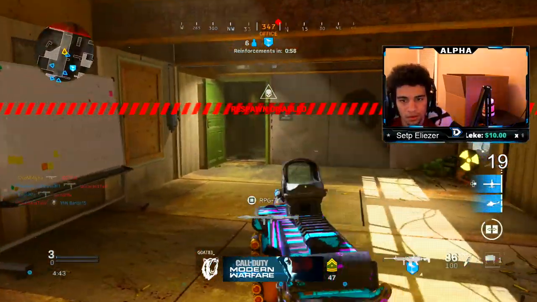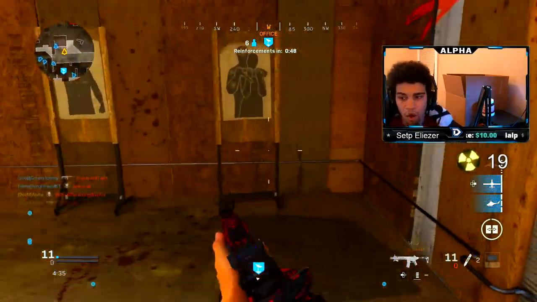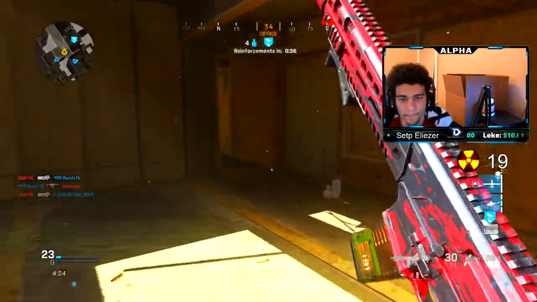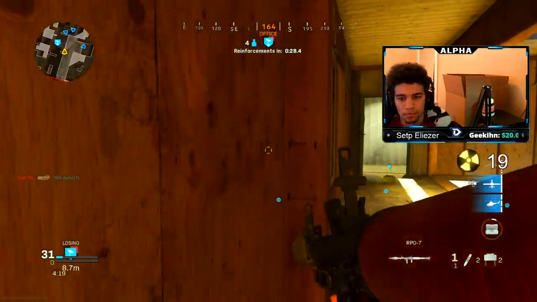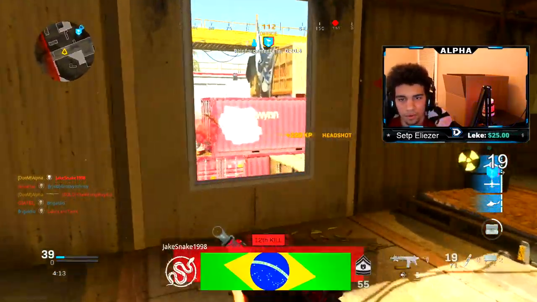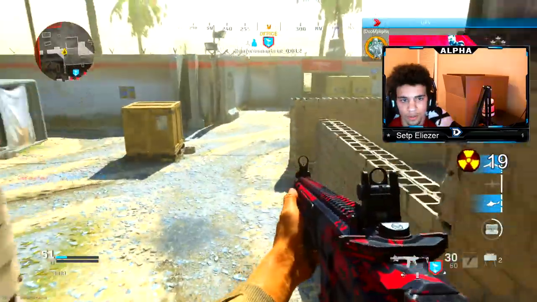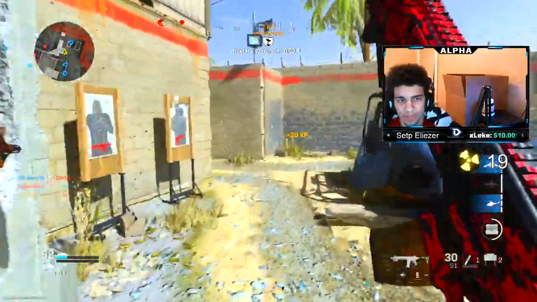Oh my god. Alright, I'm just waiting until I get my field upgrade. I'm just chilling right now. Enemy near main street. Alright. Nice, there we go. We need to defend the headquarters too. Holy shit. I'm out, I'm going around. On the regular UAV. Nice, now my teammates can.